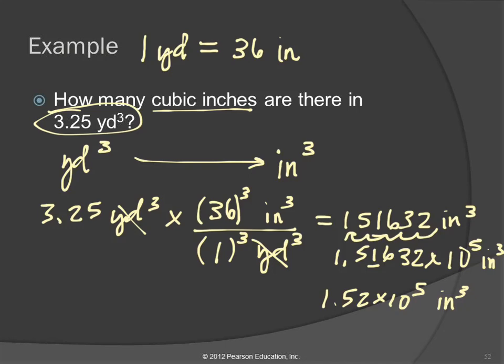The alternative, which is not preferred, would be to say 152,000 cubic inches. That's like, eh. First of all, some people are going to forget to throw the zeros in there, and then they're going to be really, really wrong. And at best, your answer here is ambiguous and not as clear as we want it to be. So scientific notation is better here.